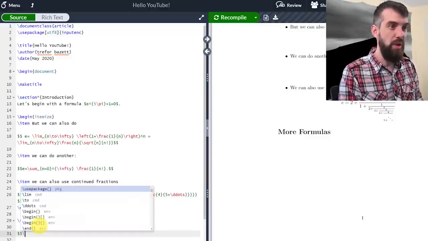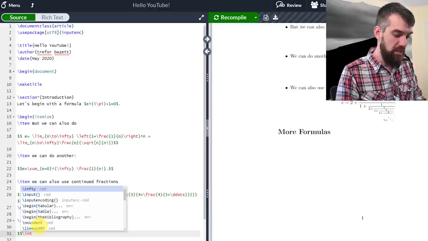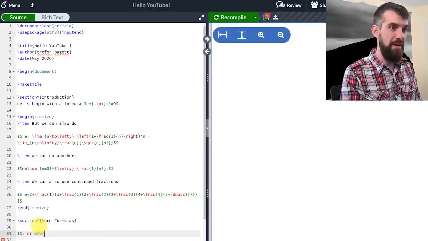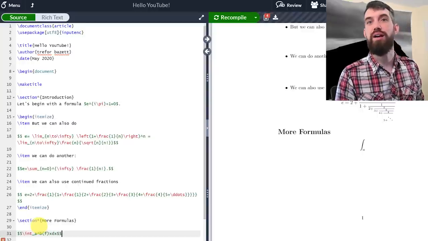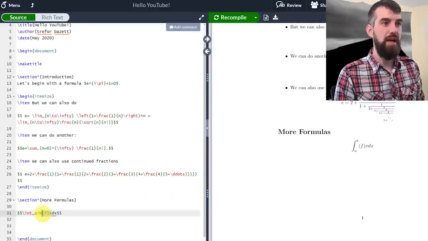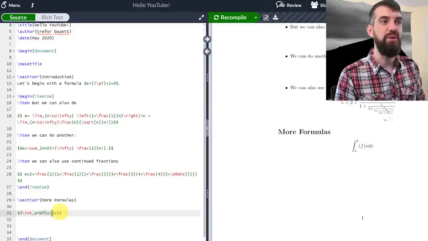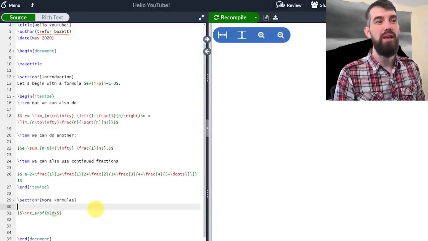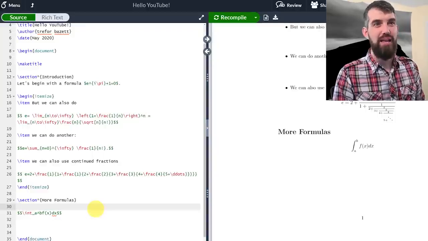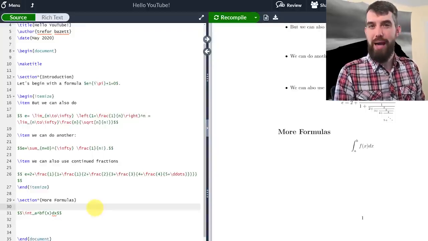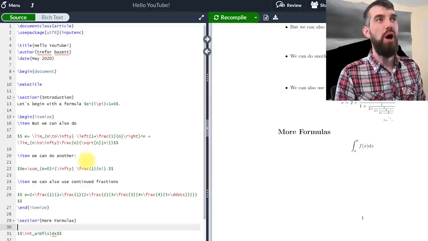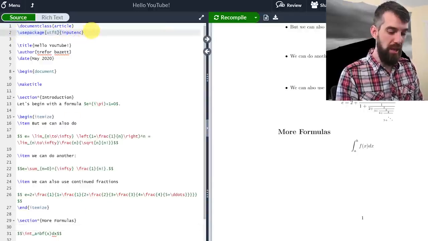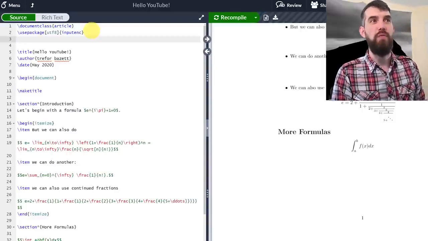For instance, one of the most important formulas is integrals. So the integral with a on the bottom and b on the top and then f of x dx is going to give us, well, an integral formula. I have my brackets in weird spots, so let me rewrite my f of x a little bit nicer, and it's going to look like this. Now, the next formula is actually something that we can't do with the package we have right now. Remember at the top we said that we could add these use packages to the preamble, but the next symbol is not in this one that we have established.